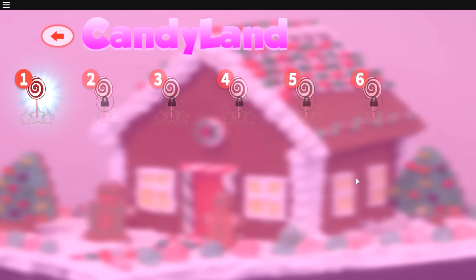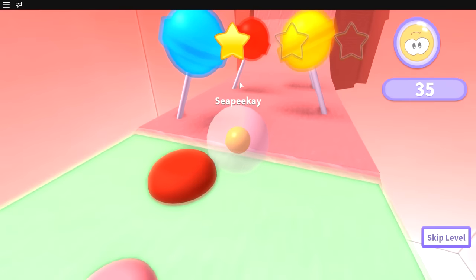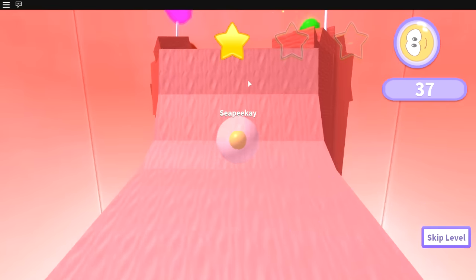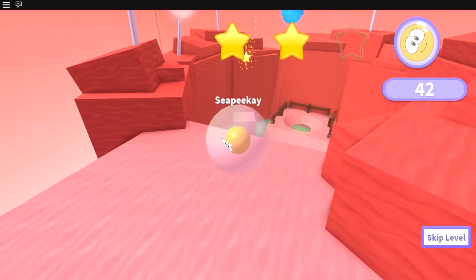However, I think actually on level, oh, there's different areas. Right, okay, I'll keep doing these for now then. There we go. No, no, no. Yes, I did it, okay, right. Up the ramp. Oh, I missed the star. There we go, I got it. How do I get that one?